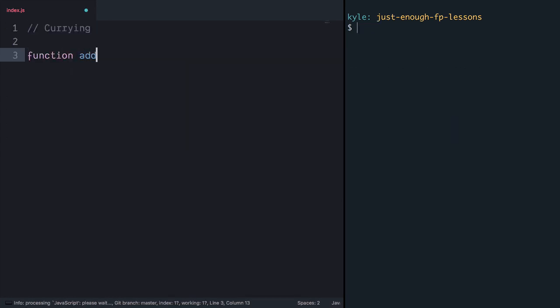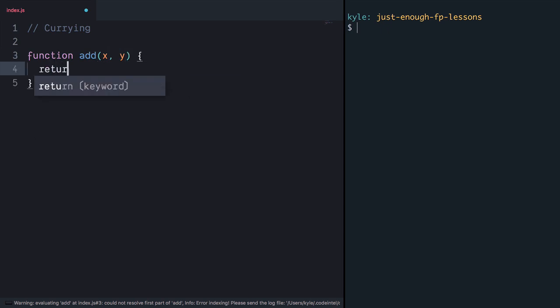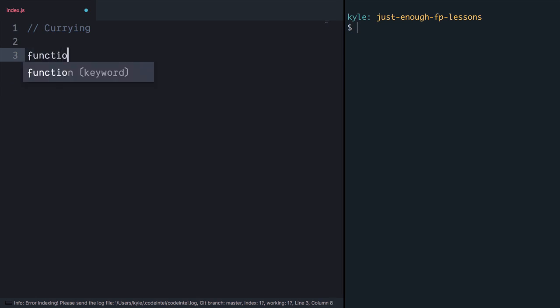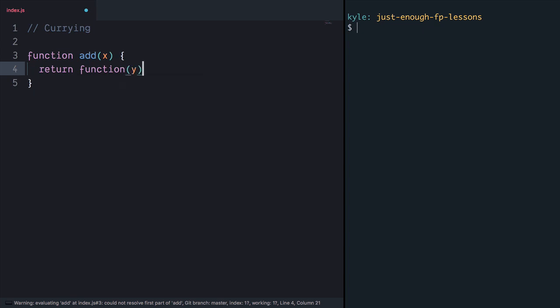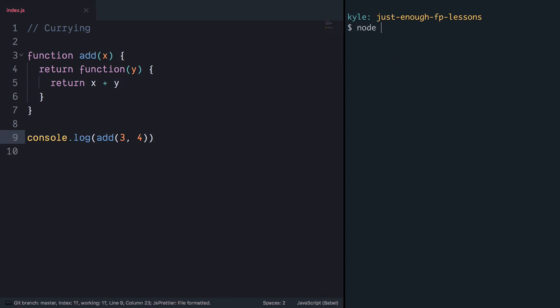Currying is the act of taking a function that normally receives more than one argument, such as add, and refactoring it so that it becomes a higher order function that returns a series of functions, each accepting only one argument and only evaluating once we receive our final argument. If I try using the add function the normal way by passing both variables in at the same time, and I log that out, all I'll get back is a function. This happens because the second variable is ignored, and we receive back the function that's been returned on line 4.